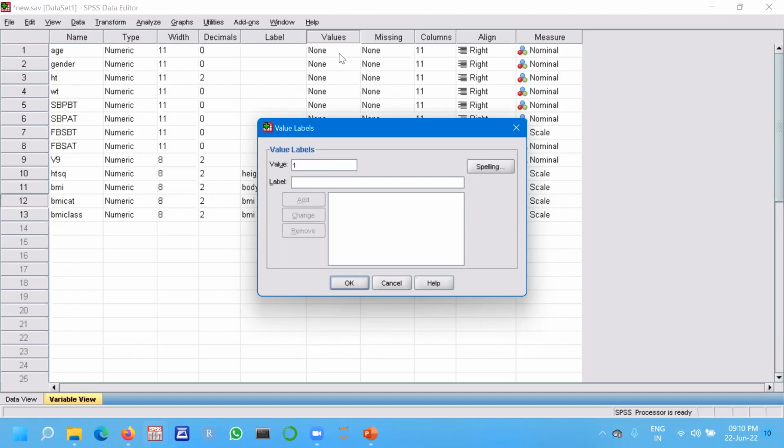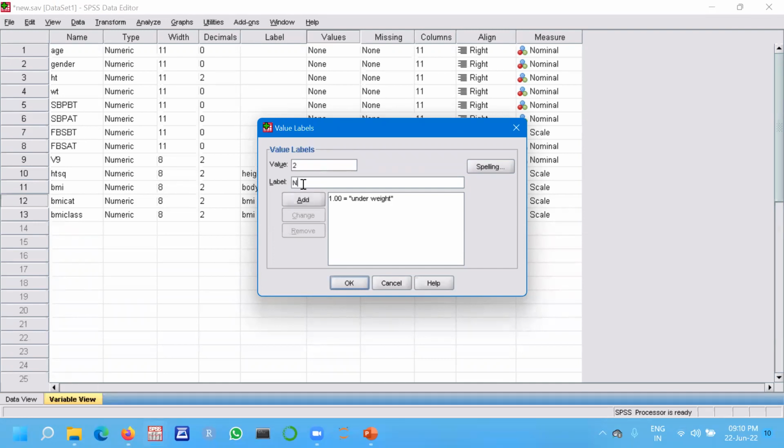Please respond. What is 1? 1 is underweight, isn't it? That is less than 18.5. BMI is less than 18.5. We have given value 1. Now 2, what is the range?